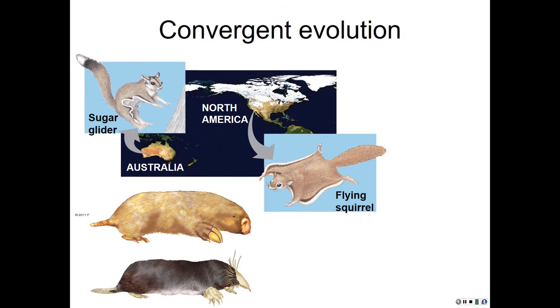So analogous structures arise from convergent evolution. And we sometimes refer to these as homoplasies, which I know is confusing because it sounds like homology, but a homoplasy is actually an analogous structure that arose from independent evolution. Another example is this marsupial mole versus the placental mole. They both have adaptations for a similar burrowing, digging underground lifestyle, but these traits arose independently from convergent evolution, so therefore they are not homologous, they are analogous, and we would call them homoplasies.